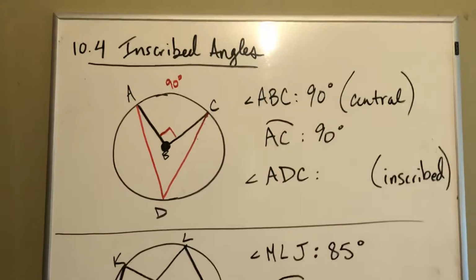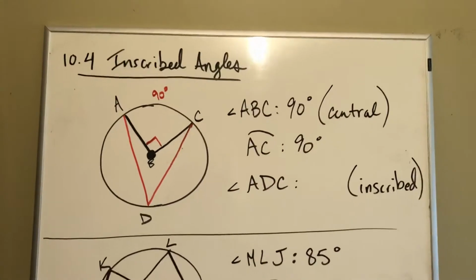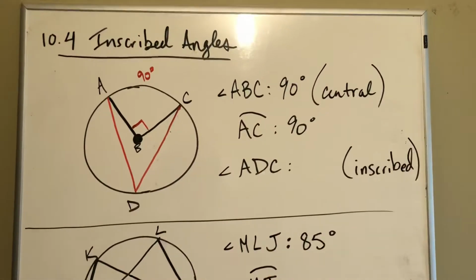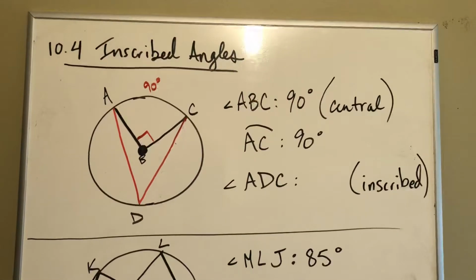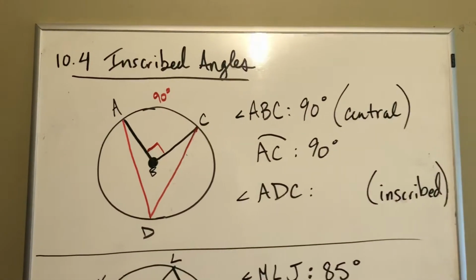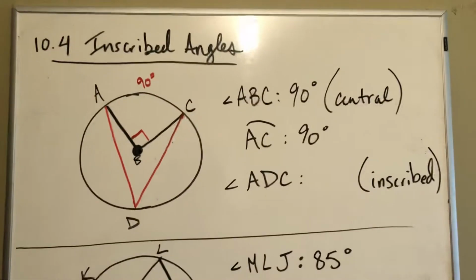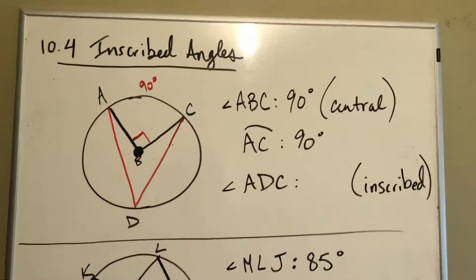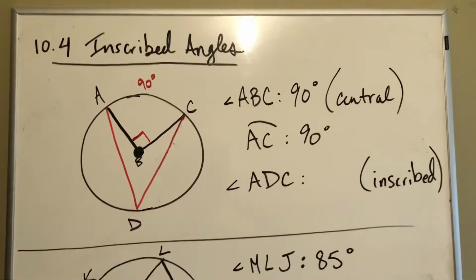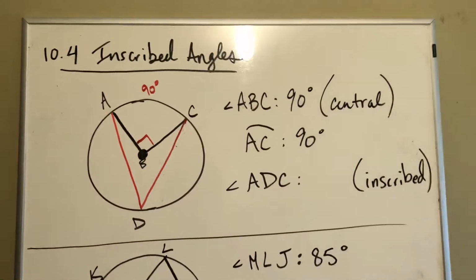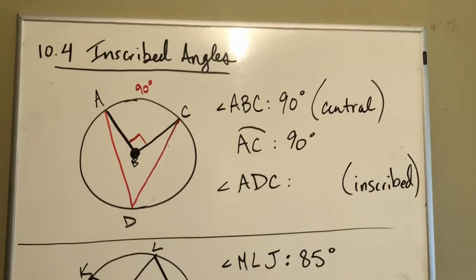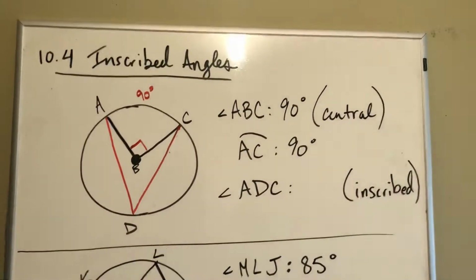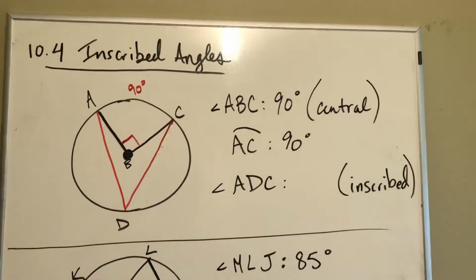An inscribed angle is formed by the presence of two chords that intersect at one point on the circle. Two chords, right? Remember, that's a segment inside the circle, two endpoints on the circle. Whereas the sides of the angle ABC are radii, the sides of the angle ADC are just chords. So look and see that the central angle is a 90-degree angle and it forms a 90-degree arc. Now the inscribed angle also forms this 90-degree arc. It has endpoints at A and C, just like the central angle.